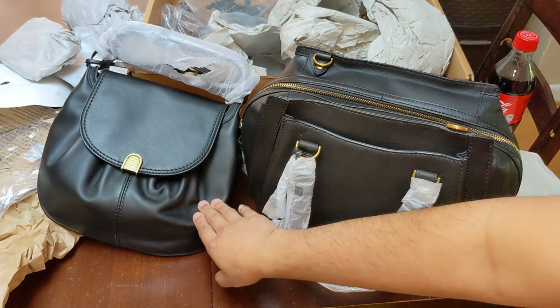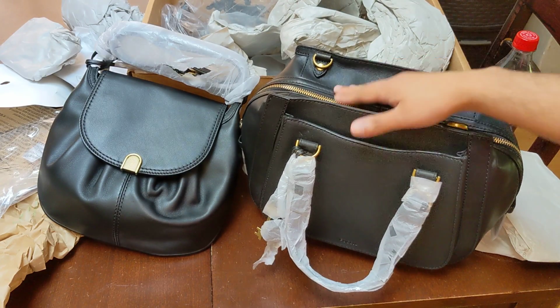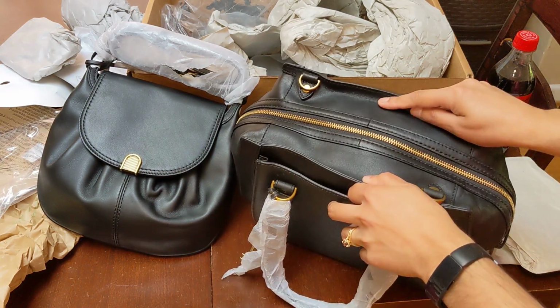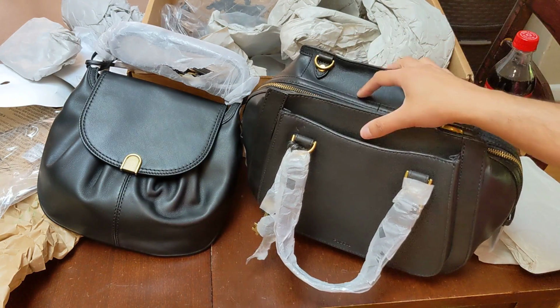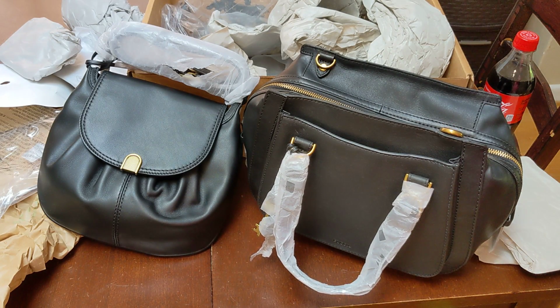I do think the leather on the Gigi crossbody is nicer, but I wonder how easy it will be to use. So I'll play around with that once I stop filming. But the Brooke satchel, while I don't love how it's popping in, does look like a very useful size, and a size I don't necessarily have in my collection, although I could use this as a nice understated crossbody. So ultimately, I have reached no conclusion.